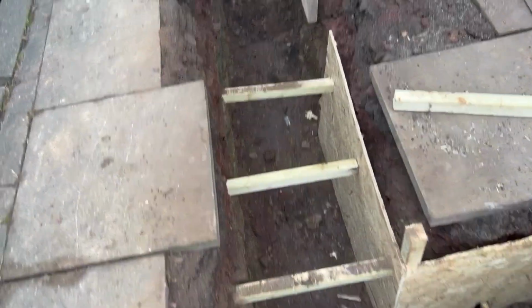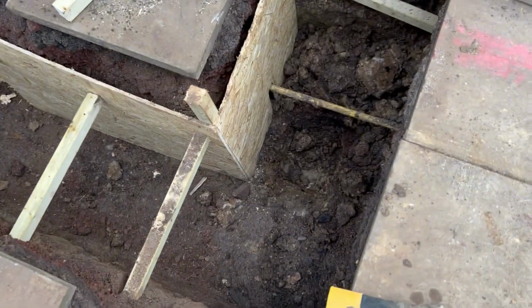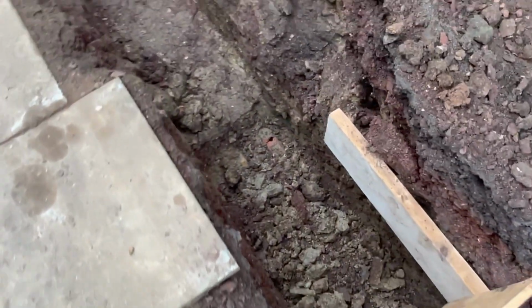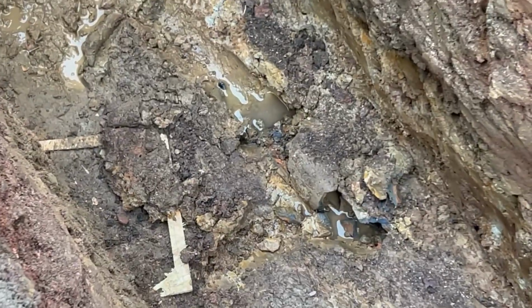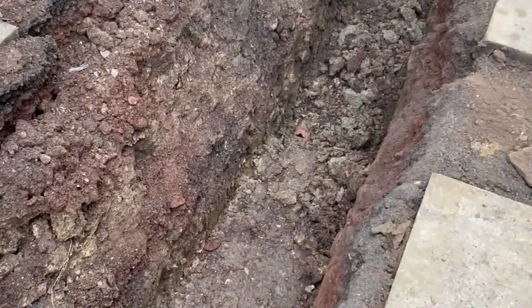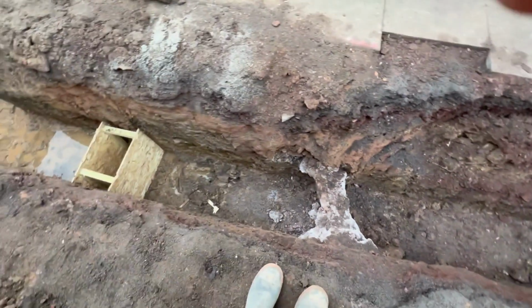So, footing's now dug, but the problem is now we found a land drain that goes, see, it's there. And also there. So, unfortunately, it's going to have to be dug out. So we're going to have to go down to that depth, to the bottom of that drain, all the way across from that point.